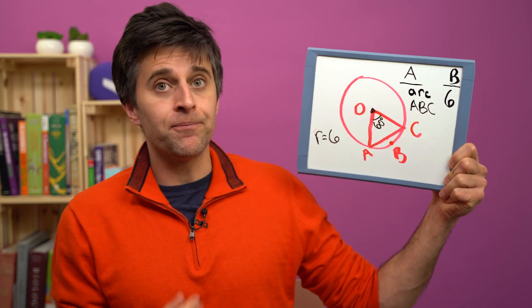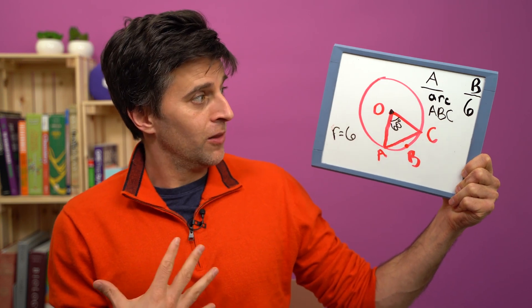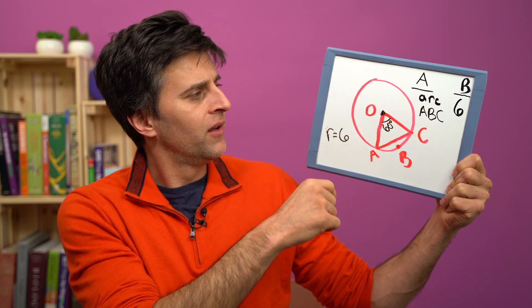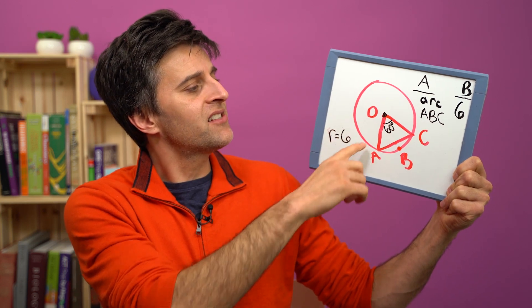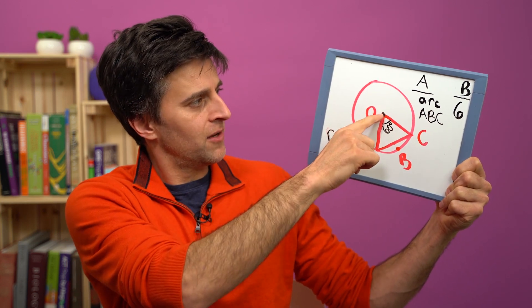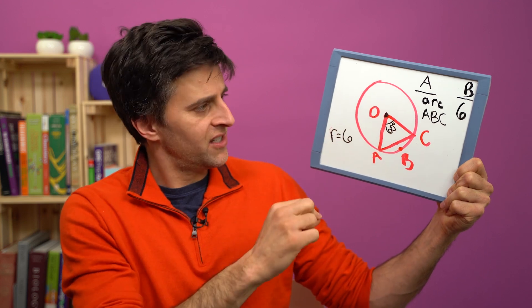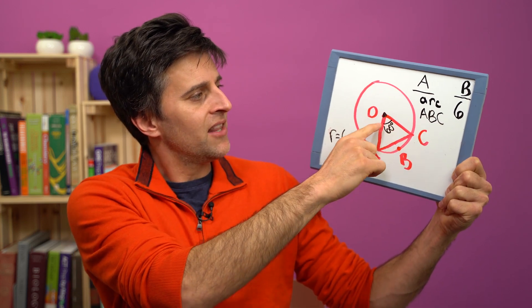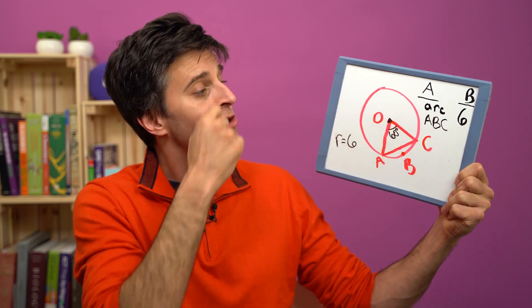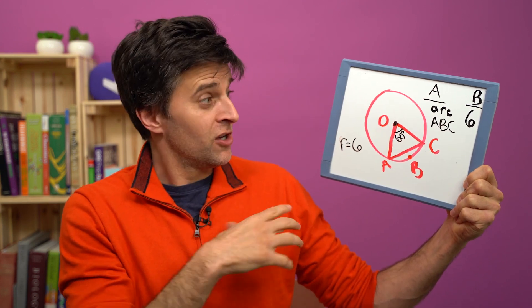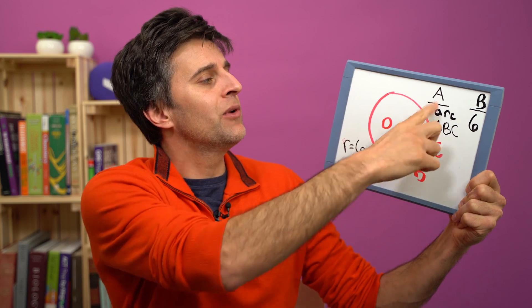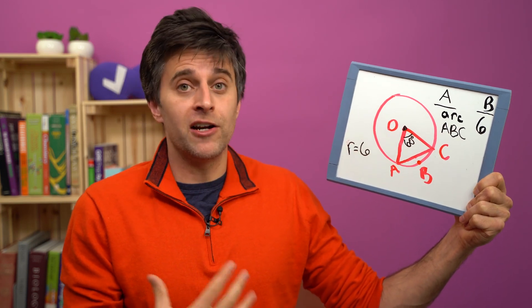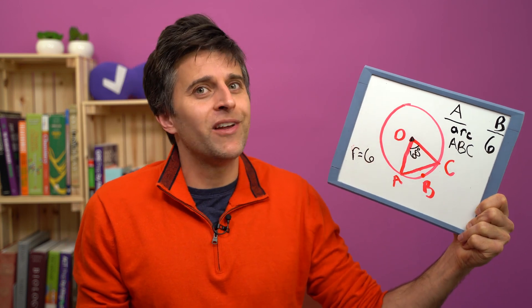Boom, here it is. Okay, what's going on here? There's a lot of numbers. We have a circle with center O and radius 6, so these two lines from center O are equal to 6. There's actually a triangle here—AC is also a line—and we see this triangle has a 60-degree measure right there. So there's a lot going on. Then we look at the columns: arc ABC is column A, and column B we have 6.